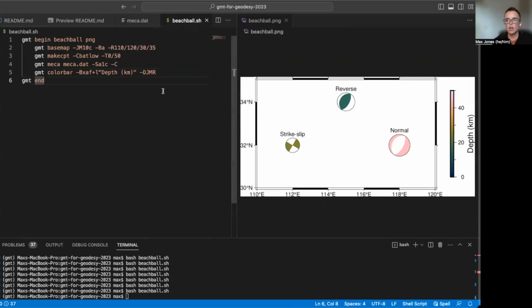So in this section of the seismology portion of the short course, you've seen how to plot different earthquakes using the meca module. You've seen how to specify the convention, how to specify the color, and how to map the depth onto the color of the compressional segment of the beach ball. And so that concludes the meca portion. In the next segment, we'll cover how to plot cross sections of focal mechanisms using the coupe module.